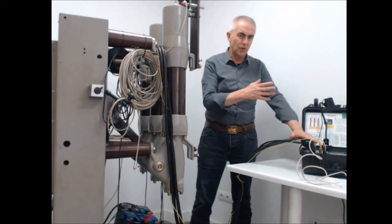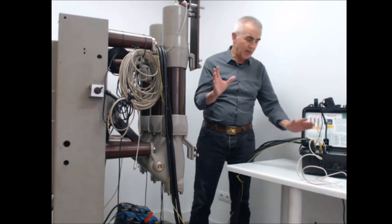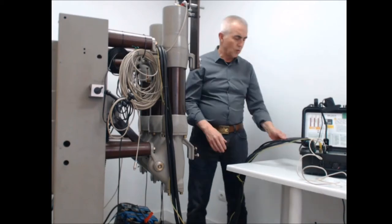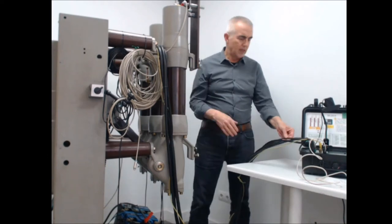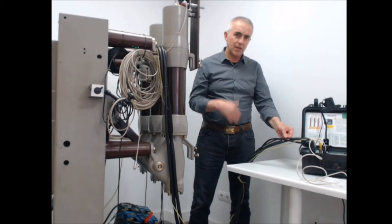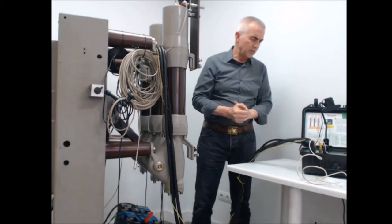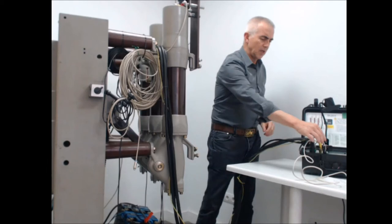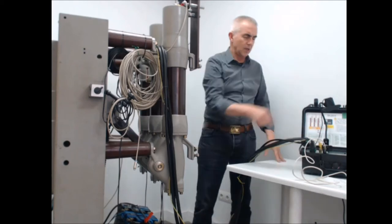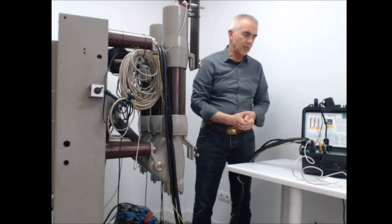What do they do? They connect the instrument to the different sections of the breaker, mainly the coil control, the main contacts, I mean the high voltage contacts, auxiliary contacts to compare the timing with the main contacts as well, and the contact resistance voltmeter. And also you can see here a data connection, which is now installed, connecting to my computer in order to show you how to transfer the results of the test to the computer at the end.